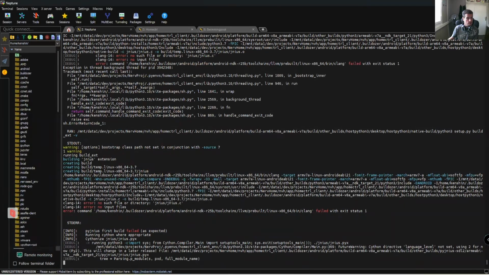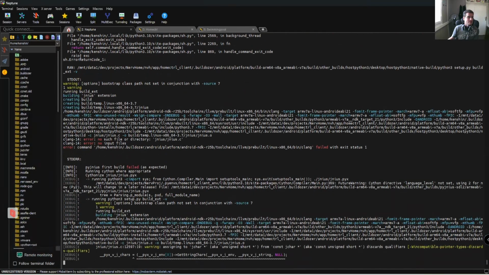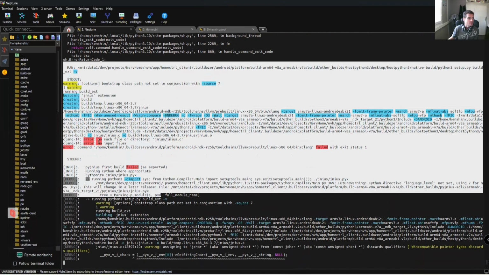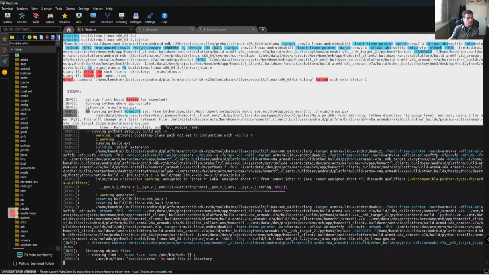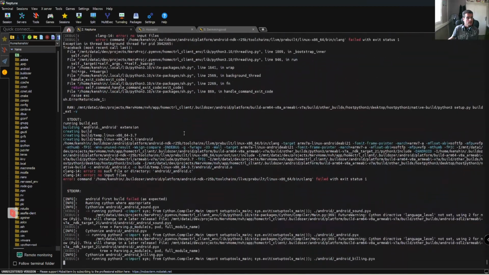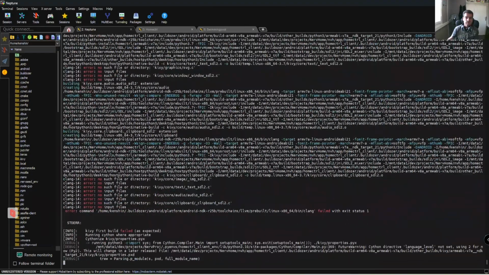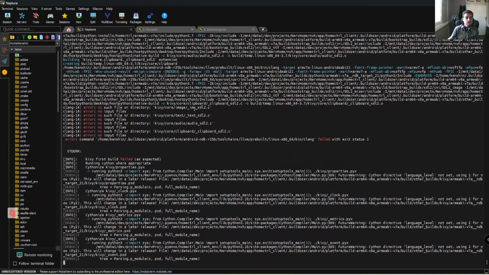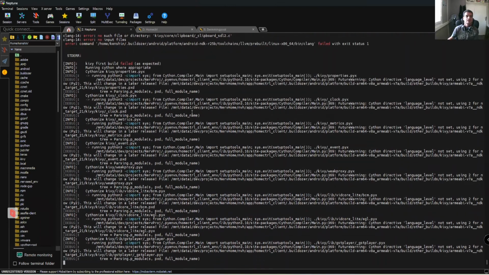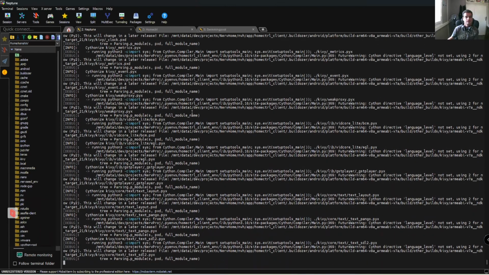And let's see, where are we? That's another thing, it's compiling, but you have stuff like that. Errors. So another error here, Android, blah blah blah. So, not really good.